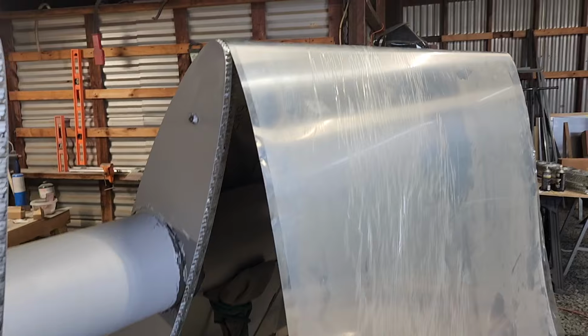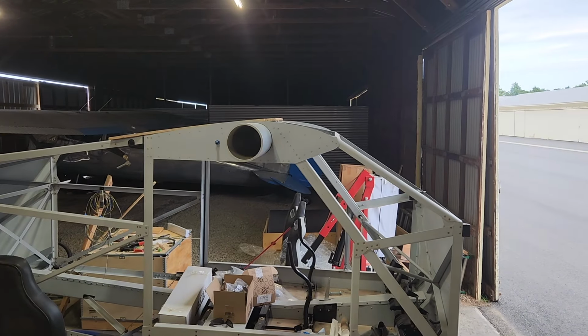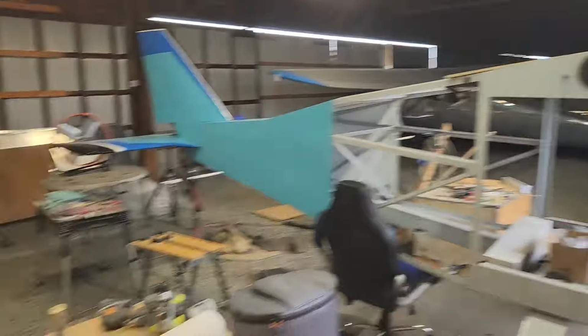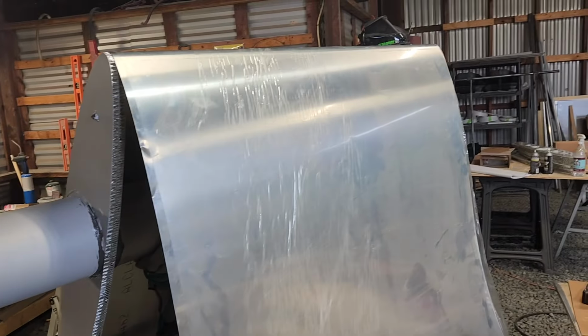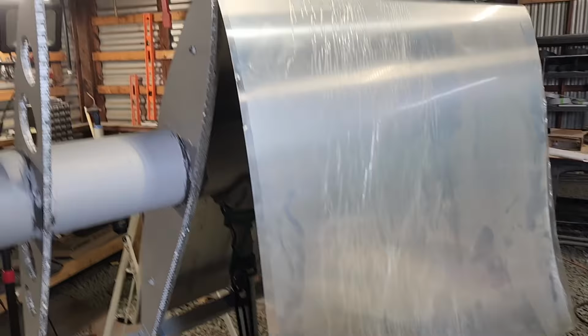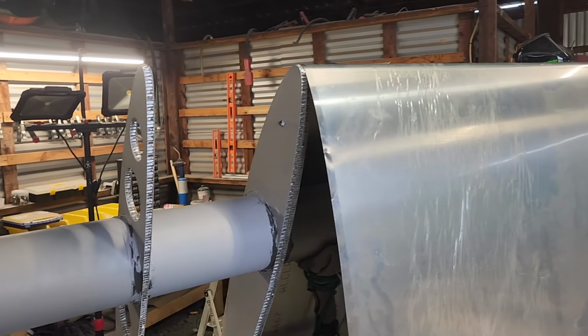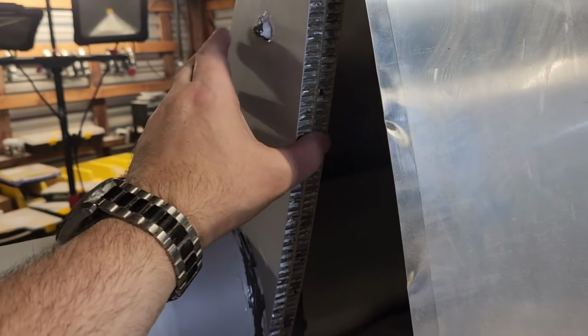So I just pulled this one out of the crate over there. I don't know if you can see it through all the junk there, but there's a whole bunch of wing skins in a box over there. So I basically draped this over just to convince myself that this was exactly the right size, and it is, and it matches up perfectly with where these two meet.